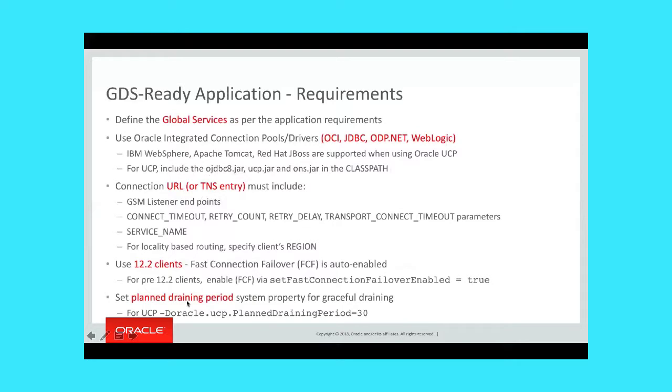And then for UCP, there's another attribute called the planned draining period, wherein you want to gracefully move workload from one database to the other instead of immediately switching over. So over a period of 30 seconds, you want the workload to be moved from one database to the other. So we gradually drain out. Okay? So those are the requirements.